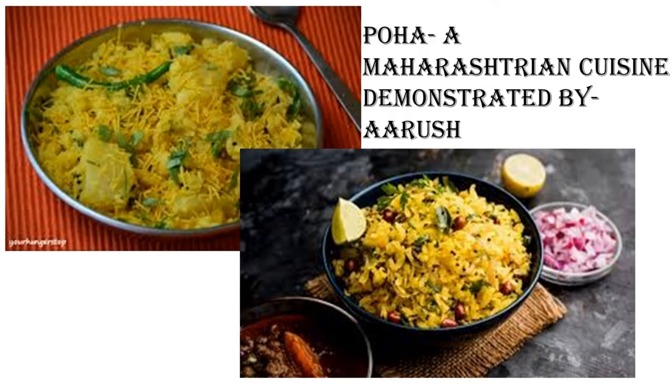This, it's looking yummy, right? So these are some pictures. Thank you. Next, we will be seeing Arush making poha.